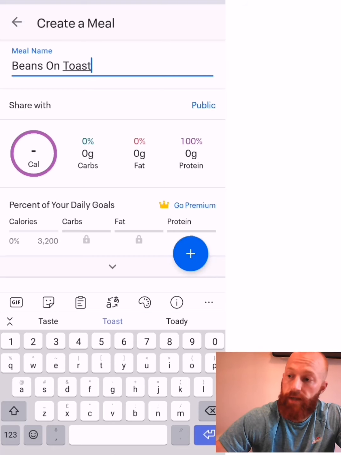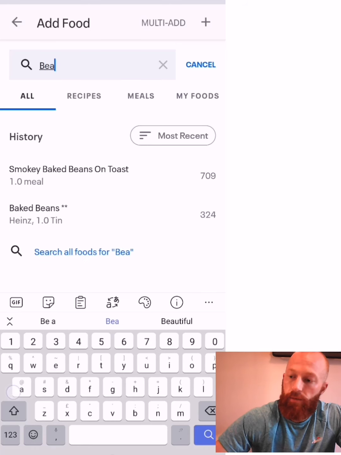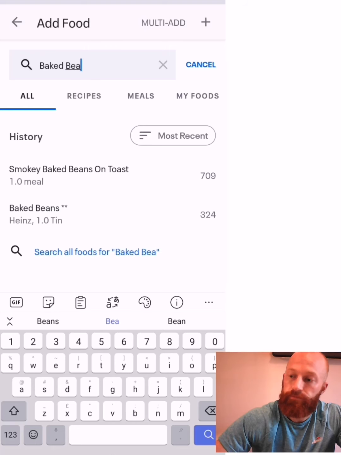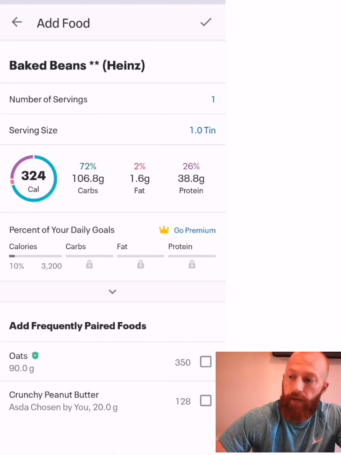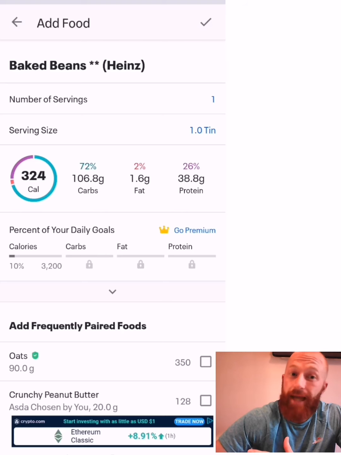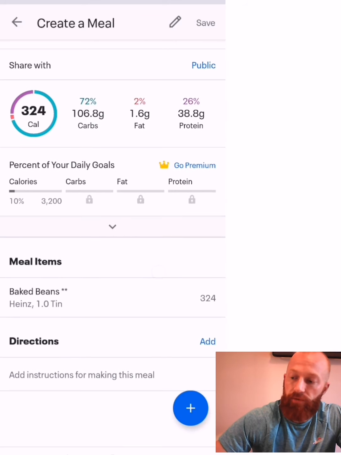So we'd press that and we'd select, we'd search for baked beans. That then comes up as baked beans, Heinz. It tells you the calorie amount. Now you can compare this calorie amount to what it says on the tin. What's on the tin is going to be most accurate, because anybody can input data into MyFitnessPal. It sometimes isn't as accurate as we'd like it to be. So we'll select that. That comes up. We then go back to the blue plus sign to add more foods into your meal.